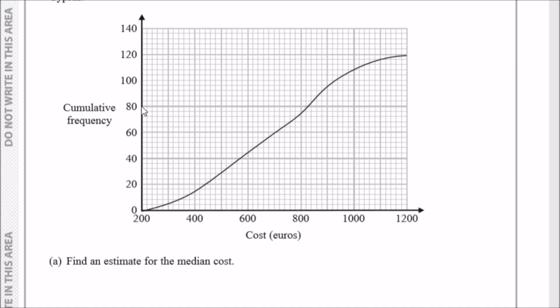If you got 120, it would be the 60th person, because that would be the median right value there, the middle point. So let me just circle 120. So half of 120 is 60. So we're just going to draw a dotted line across 60 and let it hit the curve. So just to be very careful, I think it hits around here, the middle value. So it should cut off around there.